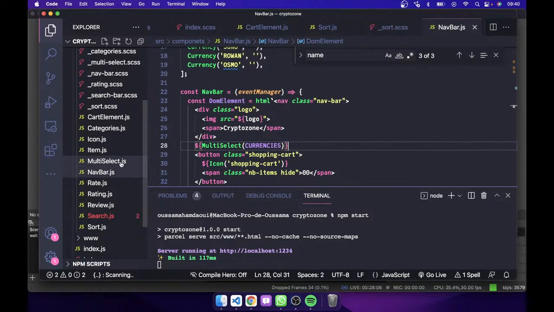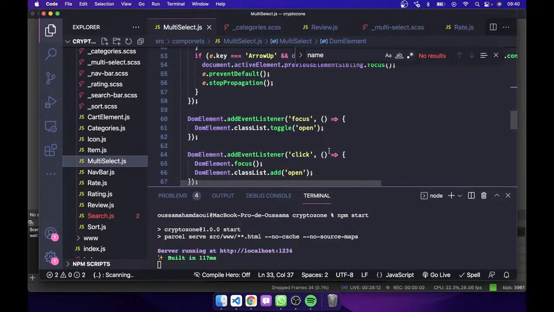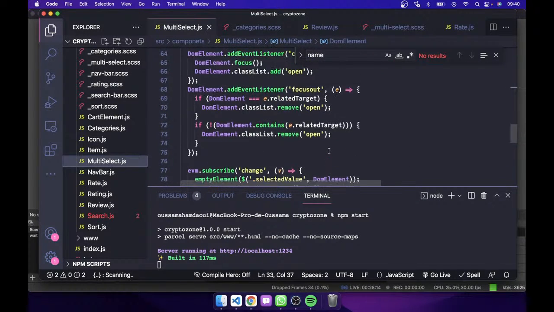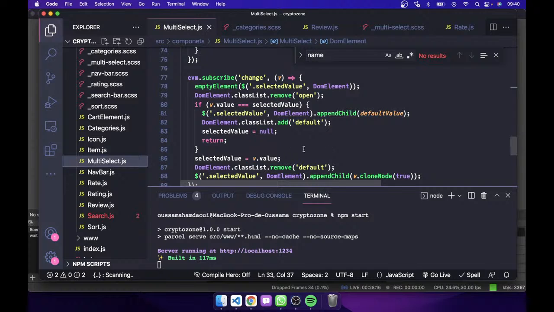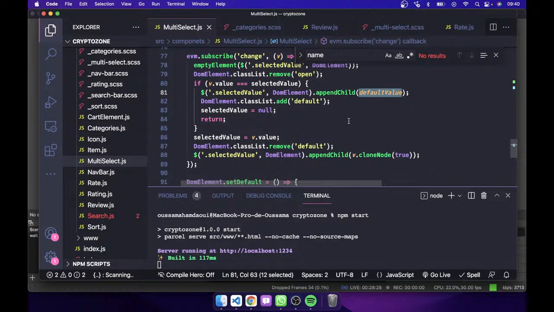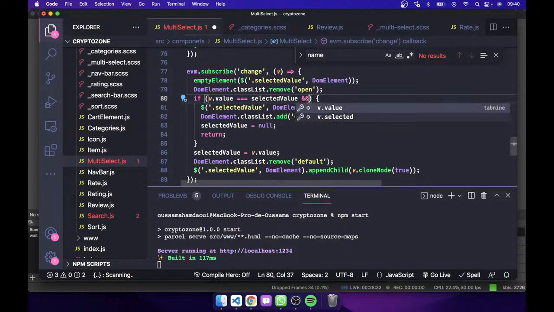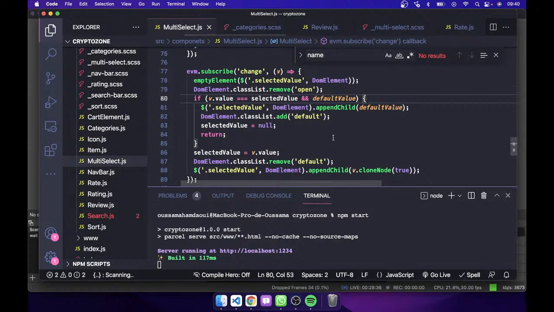Yeah, I think it's this thing here. So if I don't have a default value, this thing, I'm just gonna say and default value.